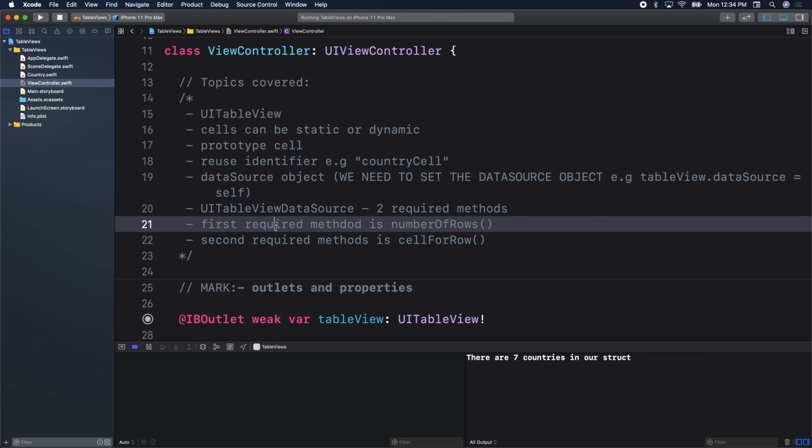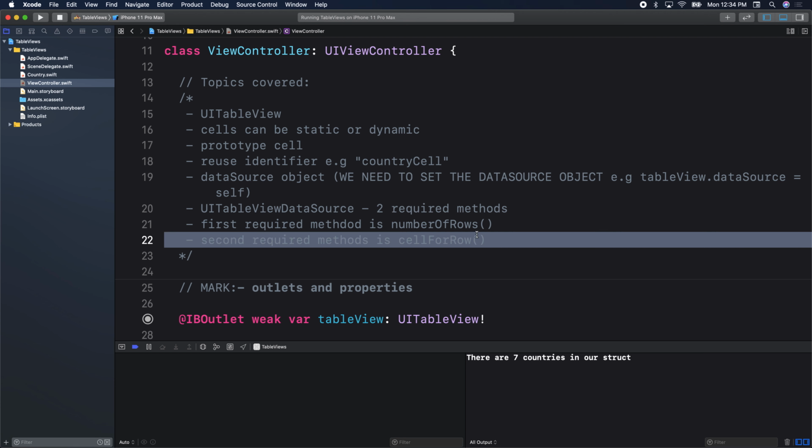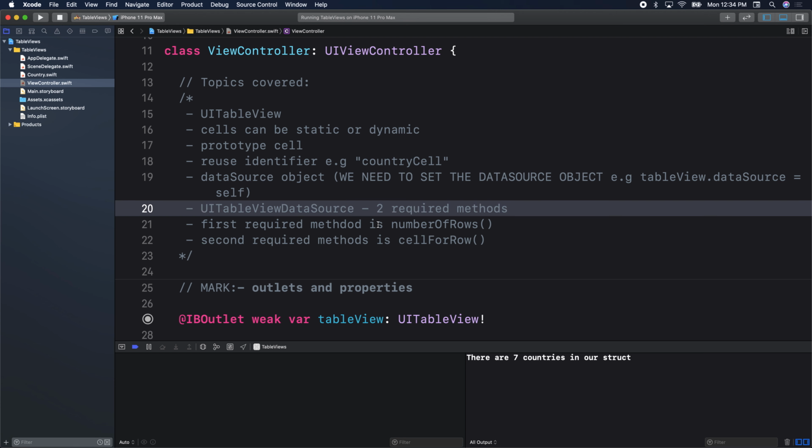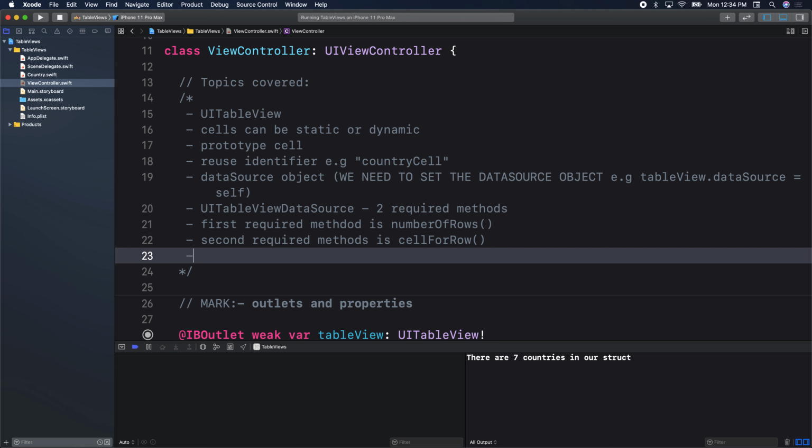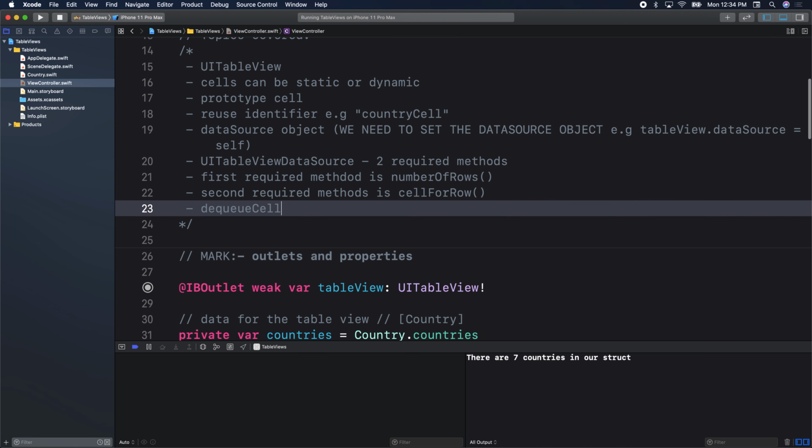Yeah, so here we have our required method, our cellForRow, and we spoke about the dequeue cell in here. We said basically what it does is it reuses or recycles a cell if in memory.